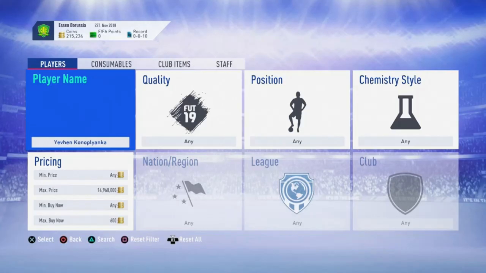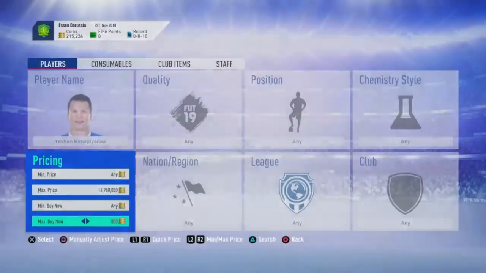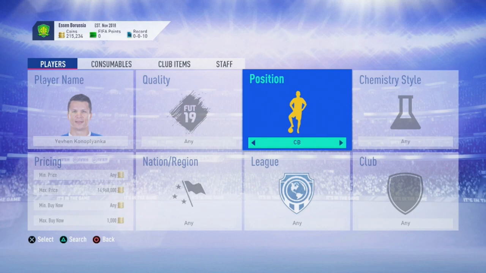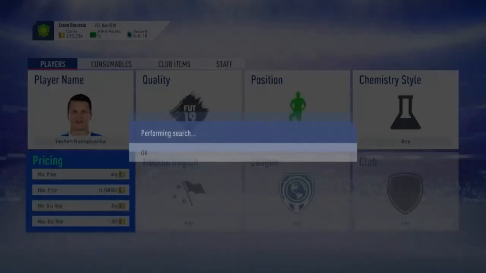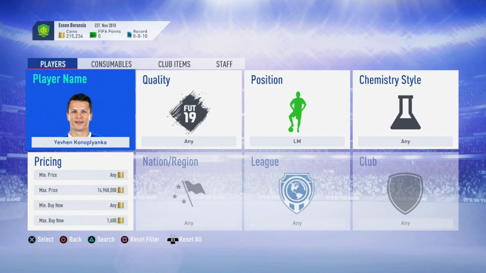Here we go, this guy here, how much is he going for? FutBin says he's going for about 1,000 coins. I bet you we can snipe him for 900 coins, easy peasy. Now, remember, don't go ahead and buy one because we don't know what his price is going for. Let's have a look at left mid. He could easily be going for 1,200 coins. He's not. Okay, so he's only going for about 1,500 coins. That's only about a 200 coin profit. If you guys are interested in that, go ahead and do that.